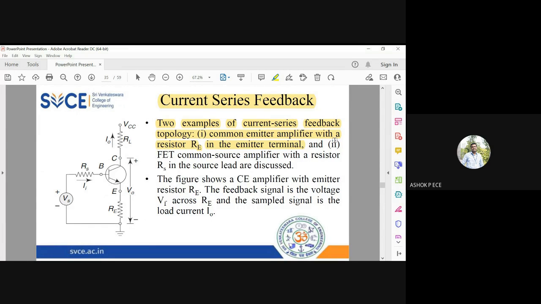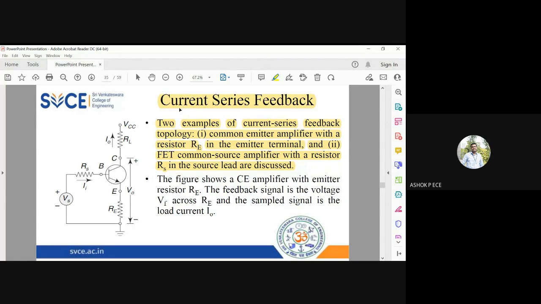With the capacitor, you would have taken it without feedback. Without the capacitor, it is going to be with feedback. The equivalent of this common emitter amplifier is going to be a common source amplifier with a resistance RS. So the same experiment, if you do it with CS, is going to be without feedback, and without CS is going to be with feedback. We are going to analyze these two circuits and find all the parameters of importance.